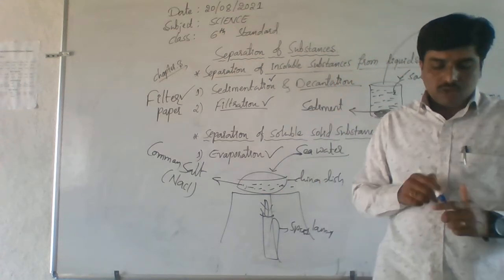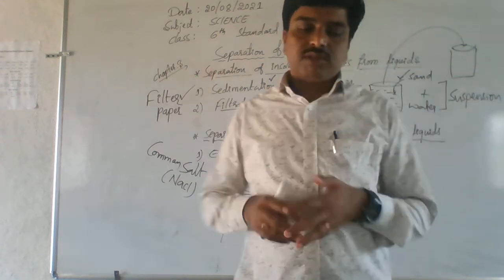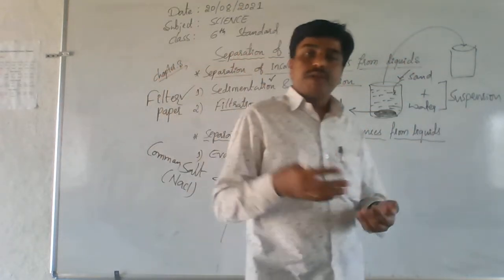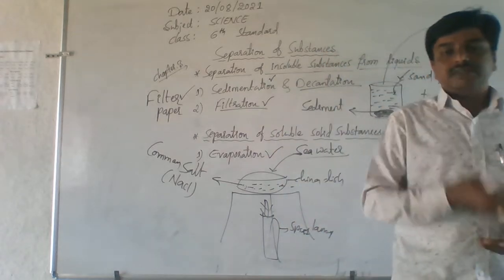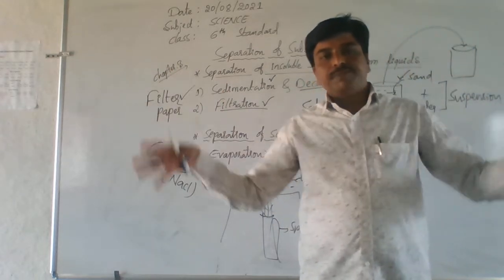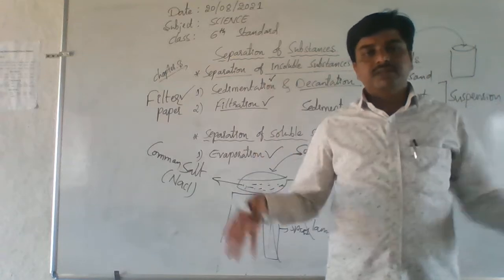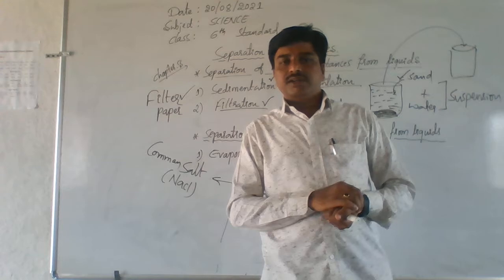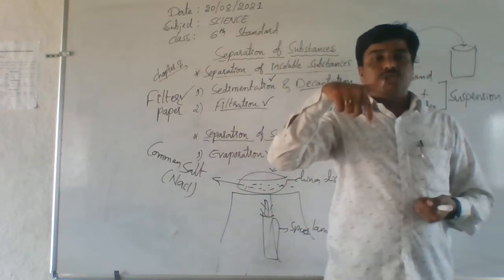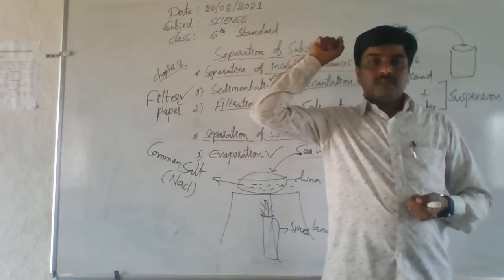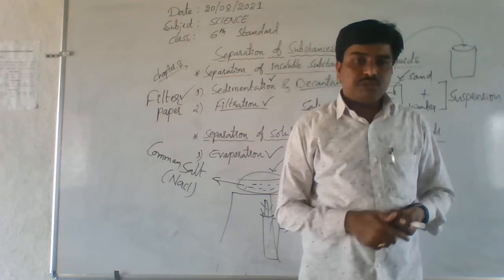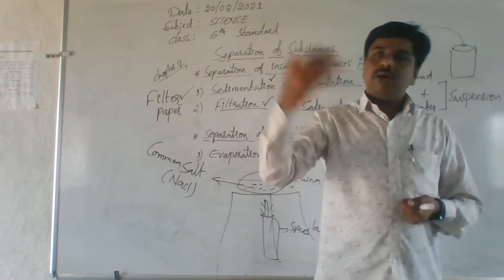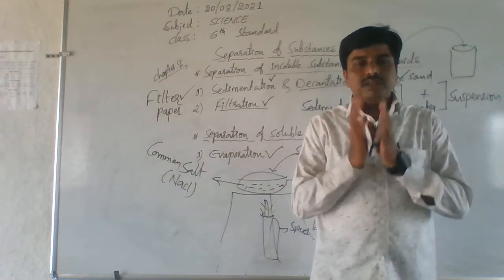Now visit the coastal areas of our state and India. In those places, salt is prepared from sea water by making large bunds. In those bunds, they store the water. The water evaporates naturally by the heat of the sun. When the water completely evaporates, what is obtained in those bunds?